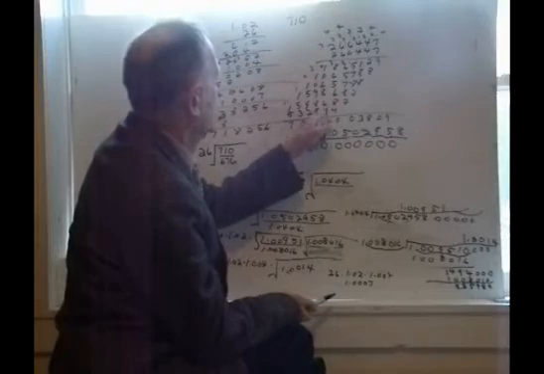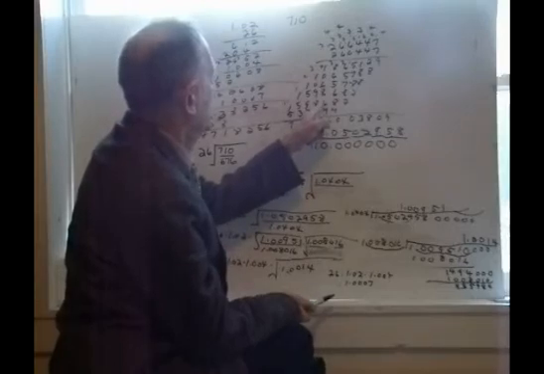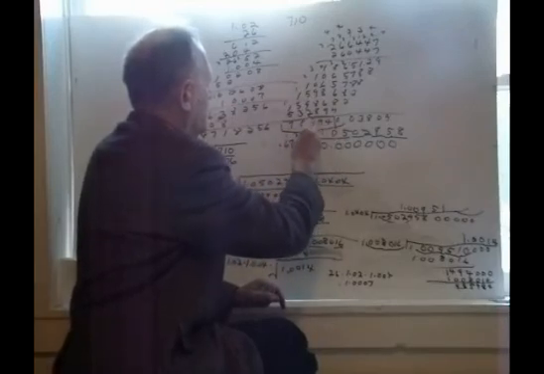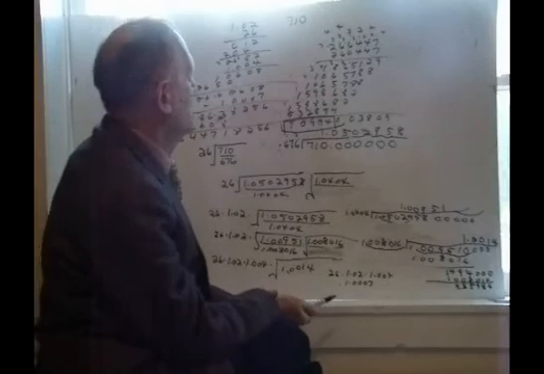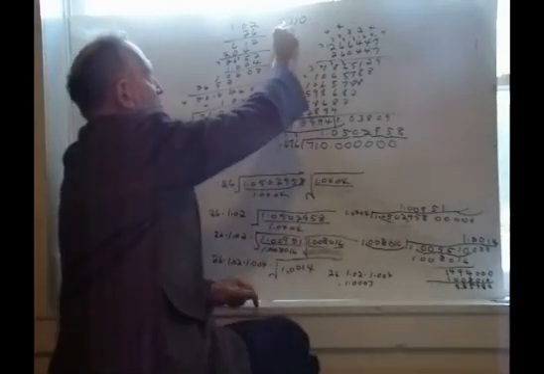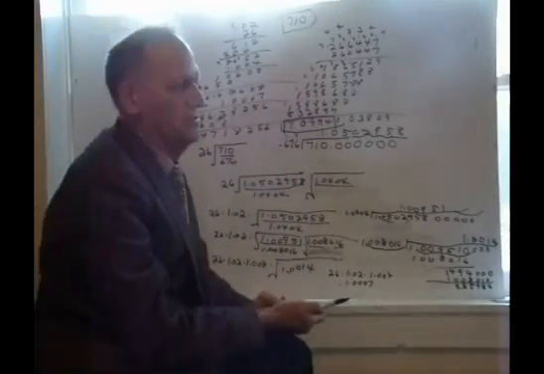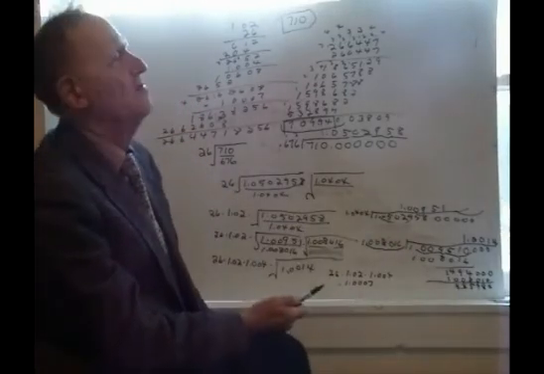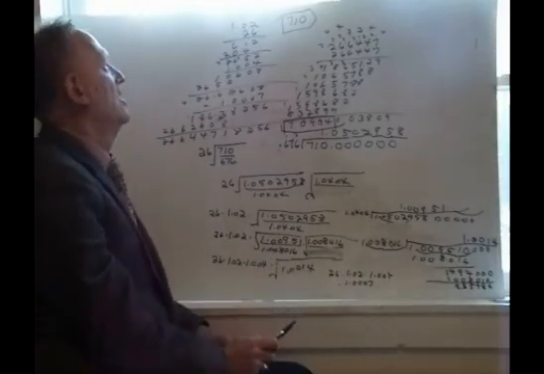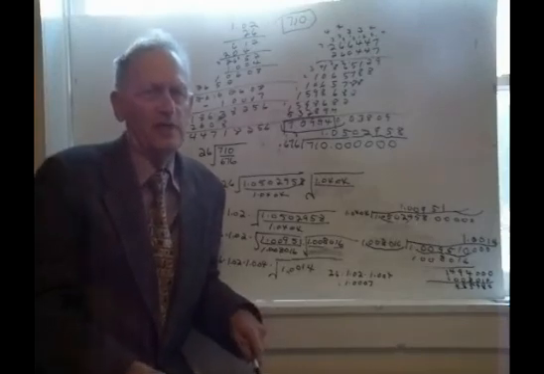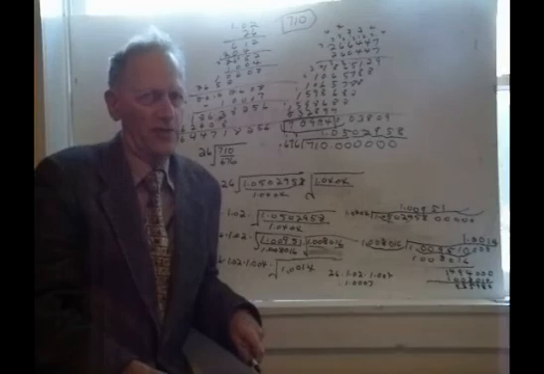Let me check this here. 15, 20, 34, yeah. So this is what we end up getting by just taking that number of digits. We get 709.94. The number we saw was something that would give us 710. So we're a little bit off. Had we taken this a little bit farther, we could have gotten an even more accurate measure. So I would say that's reasonably close, and if we carry out this method farther, as I said, we'll get a better and better approximation to our square root. Thank you.